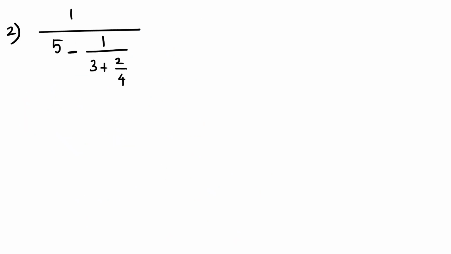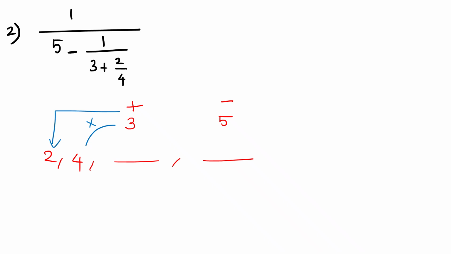In the second problem, similarly I'll be writing 2, then 4. Then look out here, 2 steps are there. I'm going to place 2 dashes over here. For the first dash it is 3 and the second dash it is 5. So I will be writing over here it is plus and here it is minus, because the signs involved are first plus, then minus. So that plus and minus only I'm writing here. Now I'm going to multiply this 4 into 3, then add with the previous number.